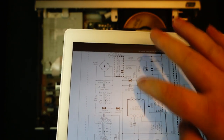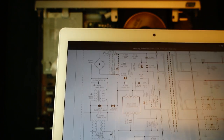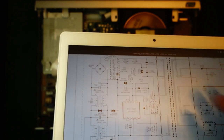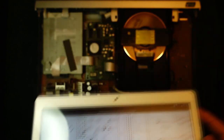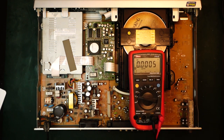So I think that will be the first thing to check. Does this switch mode controller IC actually get the voltages, and does it start switching? Is anything going on here? So I'll just get a multimeter and we can try to check that. Okay, got a multimeter here, and I think I found the measurement points.